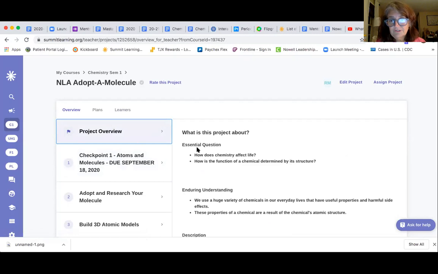And I love to start off with this project because basically it asks these big questions. How does chemistry affect life? And how does the structure of a chemical affect its function? Now, we all know that there are a huge variety of chemicals we use every single day, from cleaning products to foods we eat to clothes we wear. We're just talking about that stuff. And the way we know a property that a chemical compound has is to look at its structure, and we break that structure all the way down to the atom and even smaller than the atom, in the subatomic particles.